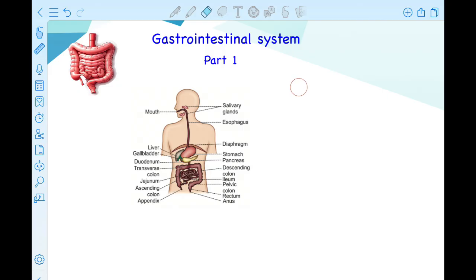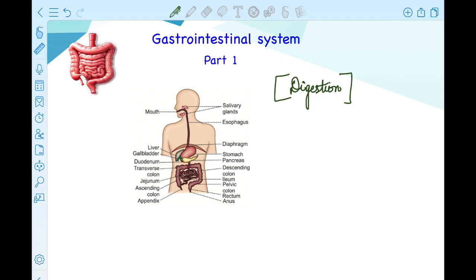So, let's have an overview of the digestive system. What is digestion? Digestion is the process by which the food is broken down into simple chemical substances that can be absorbed and used as nutrients by the body. This is a term that is familiar to each and every one of us. Most dietary substances cannot be utilized as such. They must be broken into smaller particles so that they can be absorbed into the blood and distributed into various parts of the body. So, the digestive system is responsible for these functions.